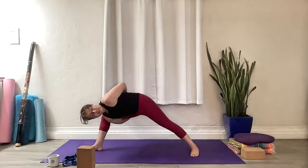Twist to the right. Soften that left hip down. Maybe spread the right shoulder blade out. Gaze to the left here. Make sure there's space here. We don't want to over tilt our pelvis, right? Just make sure it's not crunched up. And back to center, over to the left. Scoop that left shoulder blade out. Gaze to the right. And bring yourself back to center.